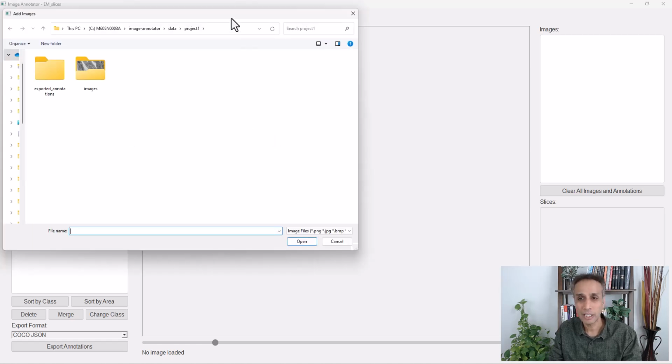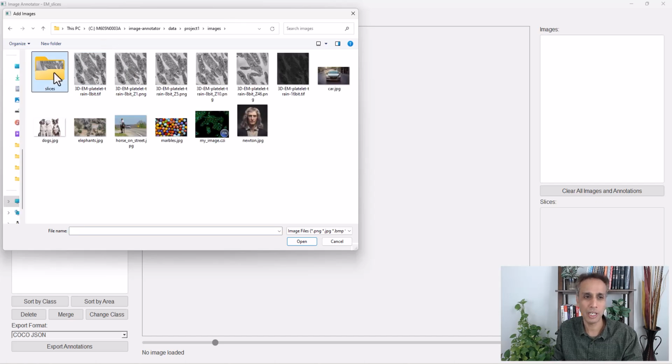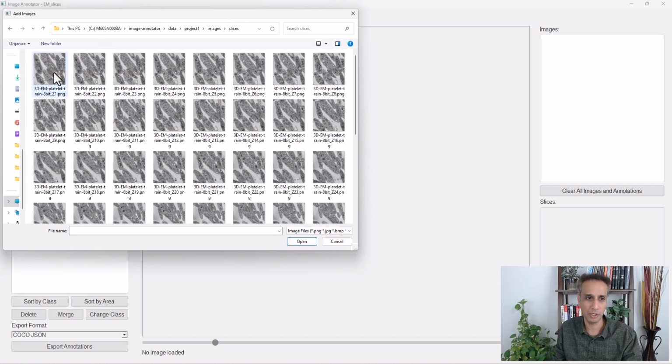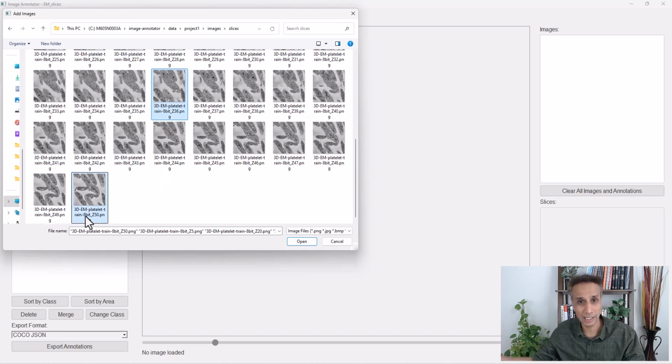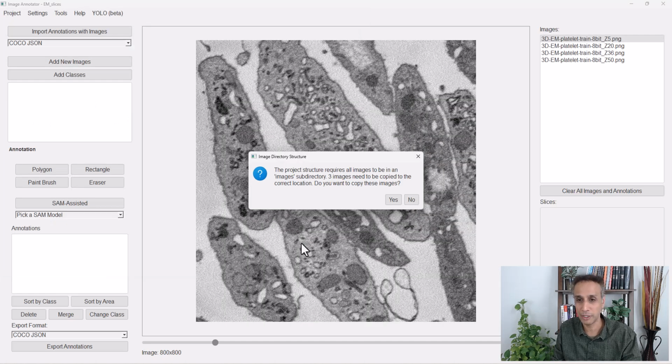Now I saved the TIFF stack I showed you earlier into slices, so that's what I want to load, because I never annotate all 50 images, right? So probably what I would do is take slice number 5, slice number 20, take like 4 or 5 of these from this data set and another 4 or 5 from a different data set of similar data that's collected at a later time and so on.